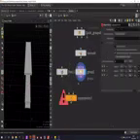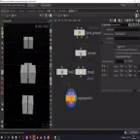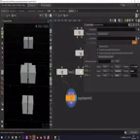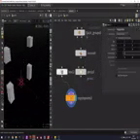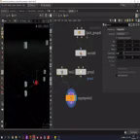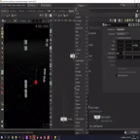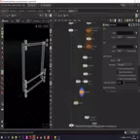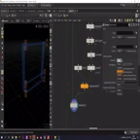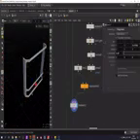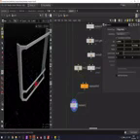Then in the copy to points, I will be copying these boxes on the points, and then I will also fill in here the group, which is called group 2 in my case. These boxes are now being copied on them. So these might be too big in scale, and I can tweak them like this. Then I would boolean this result with my original here, and then I will subtract this again, subtract, and I can see I have to adjust my shapes a bit.